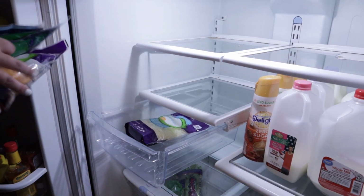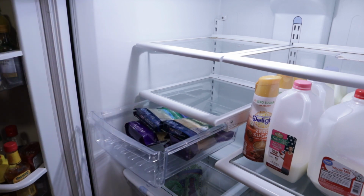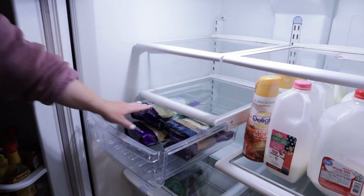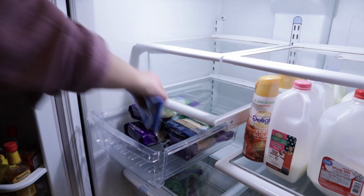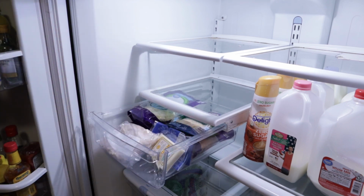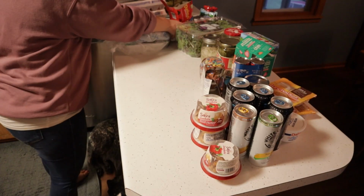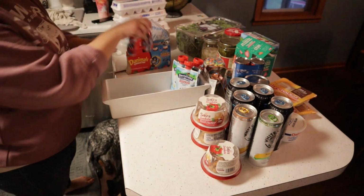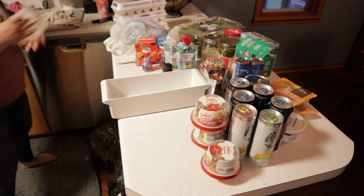So obviously I am utilizing the built-in organization systems that are in most fridges, which are like your veggie and fruit drawers, your cheese deli drawer. So I'm putting the obvious things in those, and I have a couple different containers to use for the rest of my things.